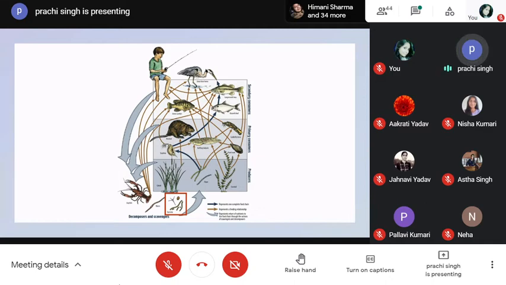Okay, so the streams are basically divided into the upland region and the lowland rivers. Upland rivers are mostly the streams which have very high velocity because they are rushing down, and the lowland part of the rivers are the rivers which have comparatively lesser velocity and lesser speed. If you imagine the Ganga river in Haridwar or Rishikesh, and you imagine the Ganga river in Banaras or Varanasi, of course we can easily compare their speed.